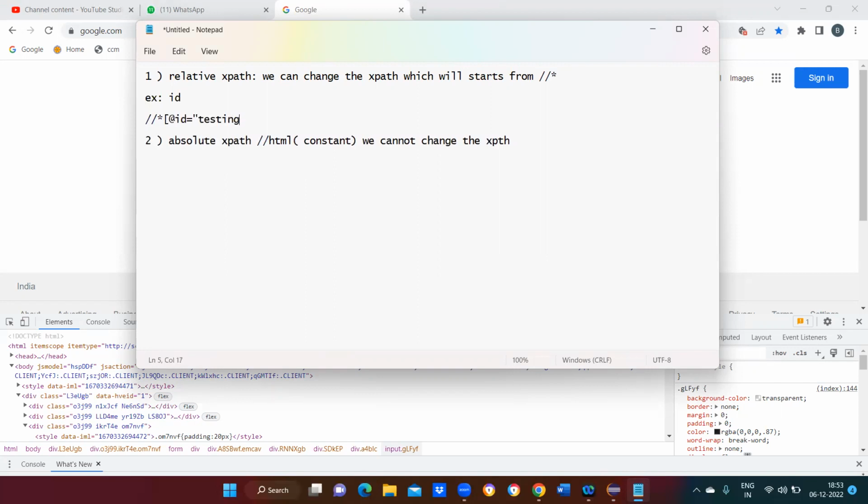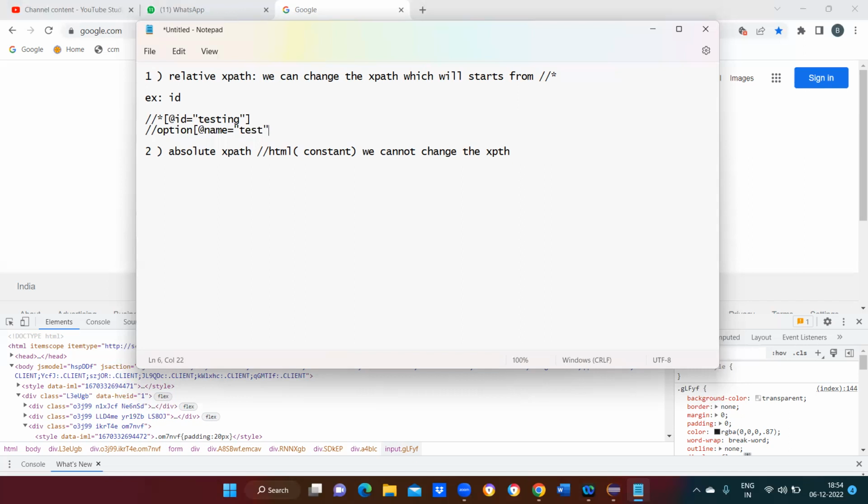The relative XPath will be in this format, or double slash a, or double slash star with square bracket at the rate name equal to test. In that case, we can change the relative XPath. This is a relative XPath.